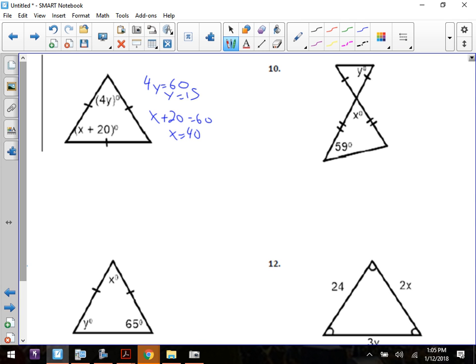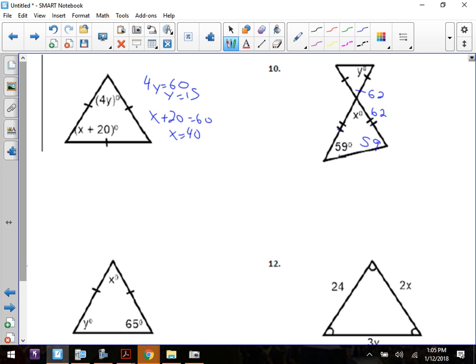In number 10, you've got two sets of isosceles triangles. When you have isosceles triangles, the legs always point towards the base angles that are congruent. So in this case, these have to be equal. So this is 59. 59 and 59 subtracted from 180 leaves me an angle for x, which is 62. And then I use that value of 62 vertically to get to the other isosceles. And lo and behold, if you take 62 degrees out, that leaves you 59 and 59 for the other two base angles.